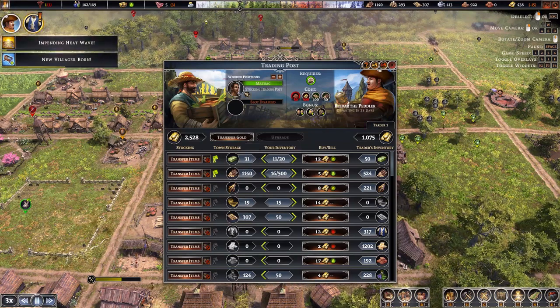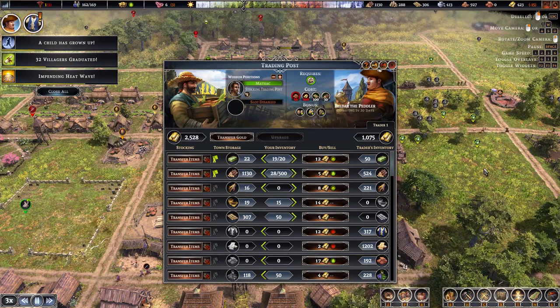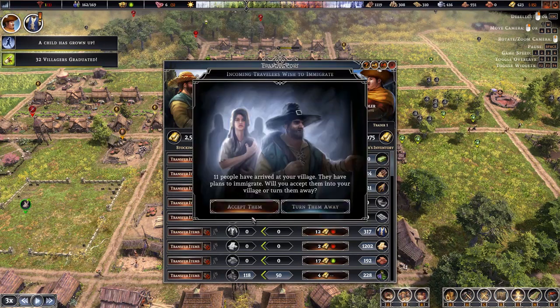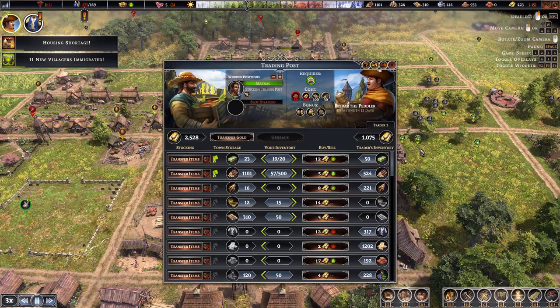Likely. Oh, there's another one coming. Oh, am I getting more settlers? Because I don't have any more houses. That's not good. Kinda looks like a whole bunch of people are coming to join my little family. Now we have 173 people and we don't have the housing for them.